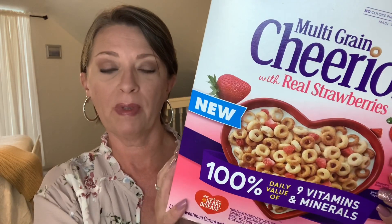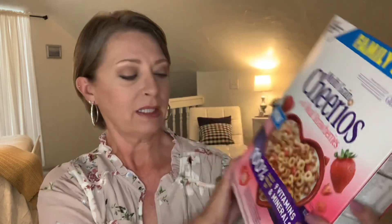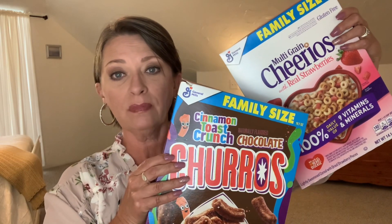I may give these a try myself. I know I'm doing low carb — it's probably a no-no — but every once in a while it's okay. Plus I'm low carb, not keto, so I just want to try these. They have to be delicious, they're Cheerios. They have real strawberries inside — maybe freeze dried or dehydrated, I'm not quite sure. 100% daily value of nine vitamins and minerals. May reduce heart disease. Why not? It's Cheerios. Crazy amazing. Couldn't pass it up.